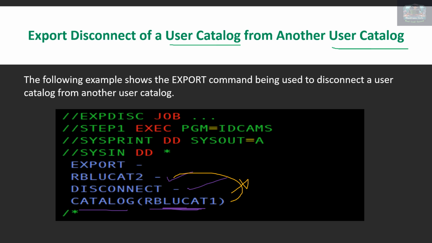As I told you, when you are using a user catalog with another catalog, you need this parameter to be there. This is an IDCAMS job where you have to give an export, a required parameter, and disconnect, a required parameter, a user catalog which you want to be removed, a required parameter, and this is an optional parameter, but if you want it removed from this particular catalog, you have to mention this parameter also.